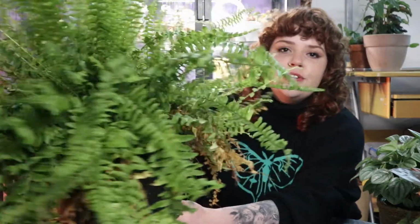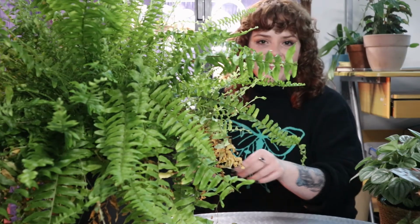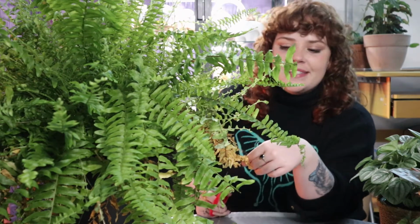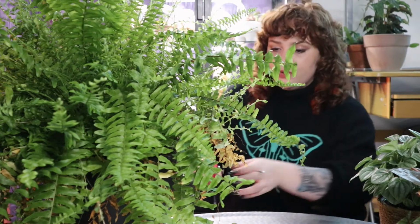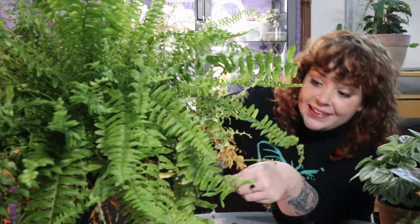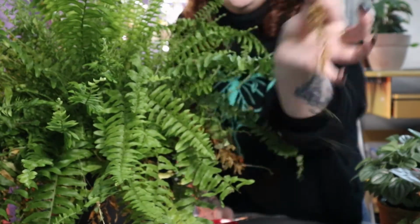Yeah, and even if you do buy a big established large plant, I guess like this, I bought this large already, you're still going to have to learn patience anyway, because it's a plant, it's a living thing. It's not like buying a piece of decor that you purchase and put on a shelf and it just looks fantastic all the time. It has to acclimate to your house, what we have going on here. All this business here, acclimating, love that.